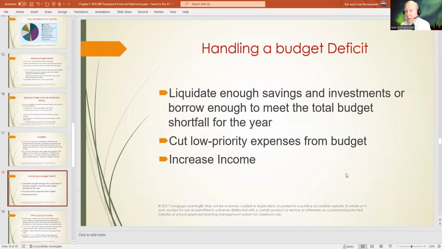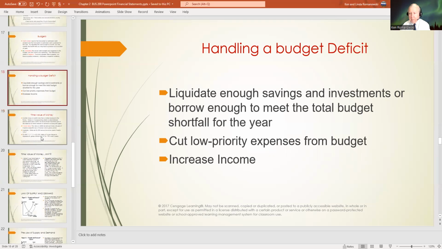So you don't really have a lot of options here, folks. You either lower your expenses, or what you have to do is increase your income in the event that you continually have a budget deficit. For most people, it's easier to cut down on your expenses than it is to increase your income. I think most people would probably wish that they could increase their income. But of course, if they do that, they've got to make sure that they're still keeping their expenses in track, keeping a good track of them. Because it doesn't help you if you increase your income, but your expenses are increased as well, and then you're back to where you started from.